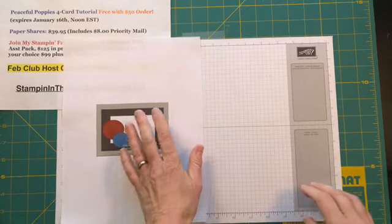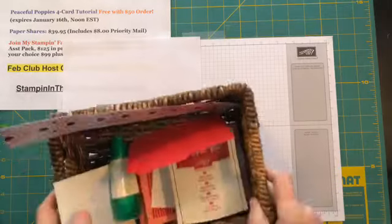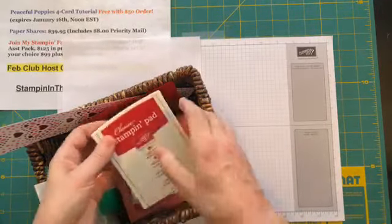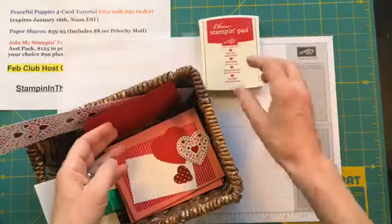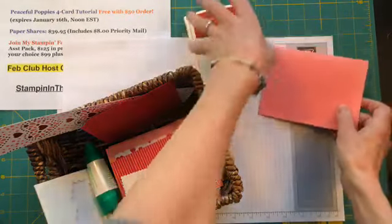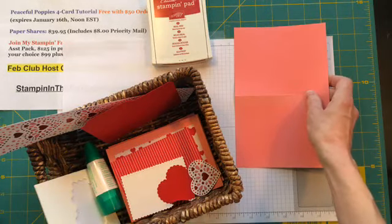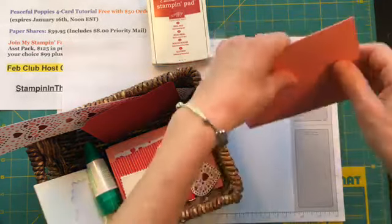So what you're going to need to follow this sketch, and I have to get my little basket. I'm going to bring in my little basket. So we're going to use Real Red ink. We're going to use Flirty Flamingo for our card base, and that's just your standard 8.5 by 5.5 scored at 4 1/4.